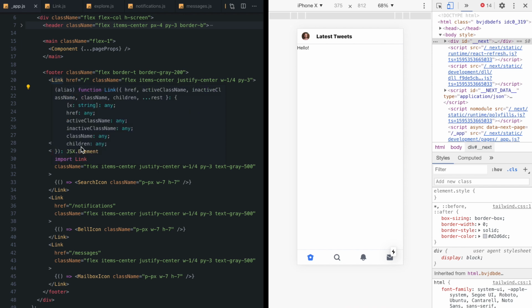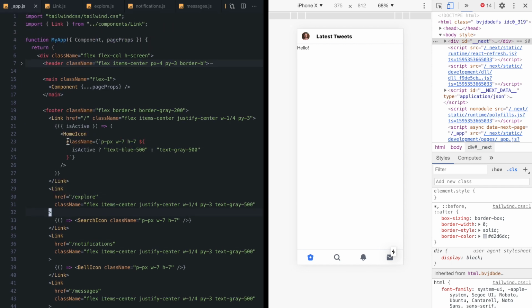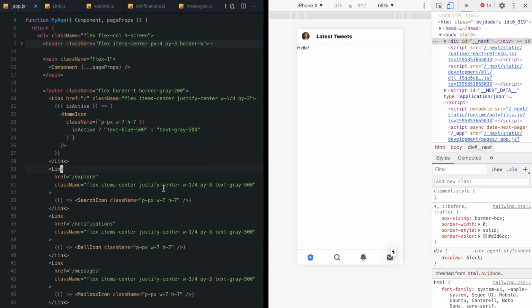I like this pattern for doing stuff like this because otherwise you'd have to make 4 hook calls, one for each of these, and then get maybe a link component and an isActive state. You'd have to name them. Here it's local, it's scoped, so we don't have to come up with a name for it, like homeIsActive and exploreIsActive and notificationsIsActive. Render props is a really nice pattern here, and we can just move the text color from our link right to our home icon. So the class name is what it was before, but if the route is active, make it blue, and if it's not, make it gray. Now when we click off home, we see that it goes from blue to gray. So we can do exactly the same thing for each one of these.